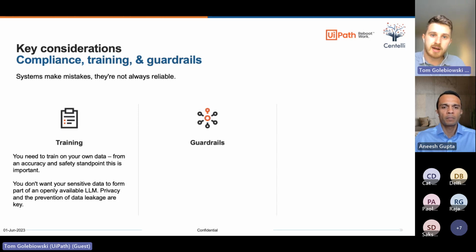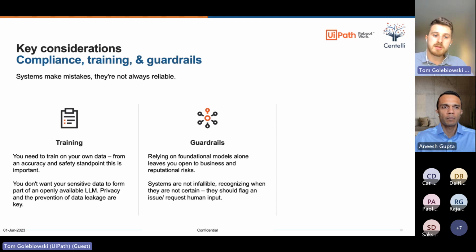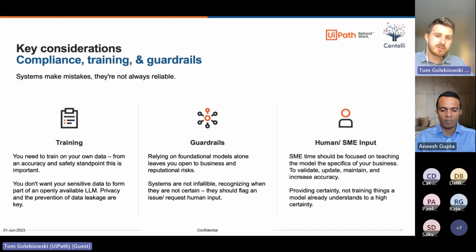Similarly, bringing in guardrails, having human in the loop, having humans validate predictions, set confidence thresholds, being able to train the model in the right way, in the safest possible way, to make sure that you can trust the predictions that come out at the other end. And then finally, general human input at other parts in the process. For example, let's say you have a use case where communications mining reads an email, reads an incoming secure message, and makes a prediction about what it's about.